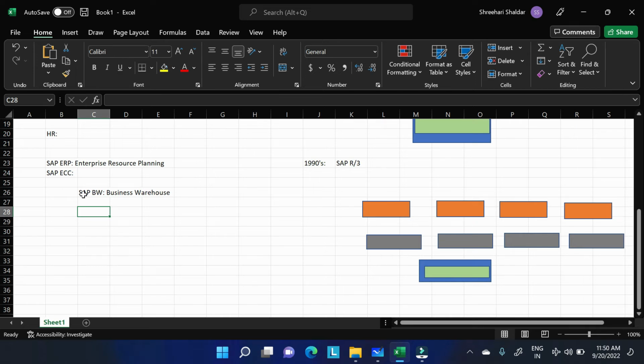Then SAP came up with SAP CRM. CRM stands for Customer Relationship Management, where the pre-sales marketing team is involved. They visit different organizations to tell them about SAP and show their success stories. Based upon that they try to implement SAP in different organizations. After that a sales team comes in, and once the sale is done, post-sales customer service is also available in the CRM application.